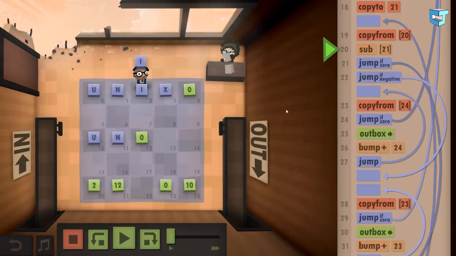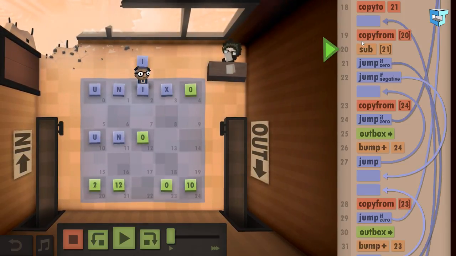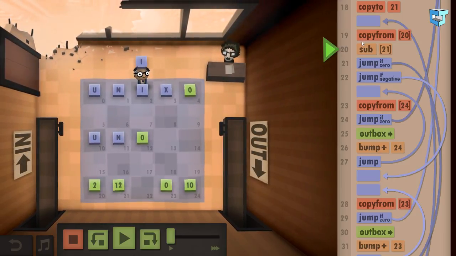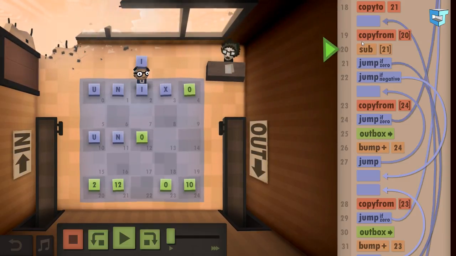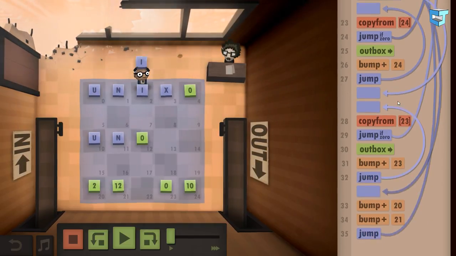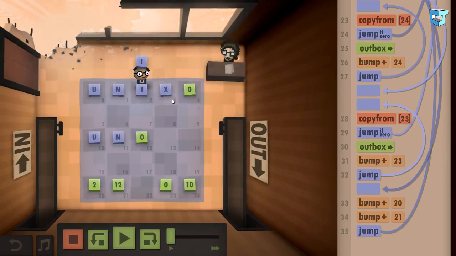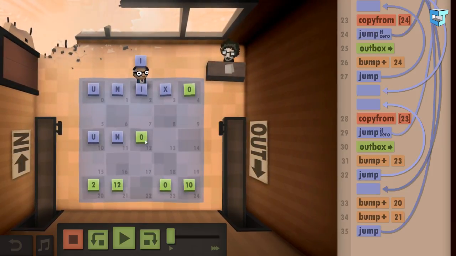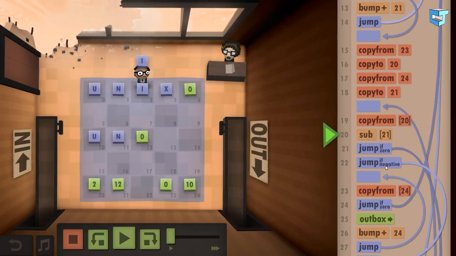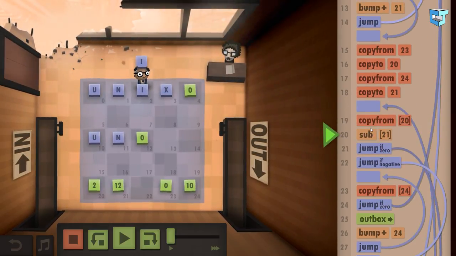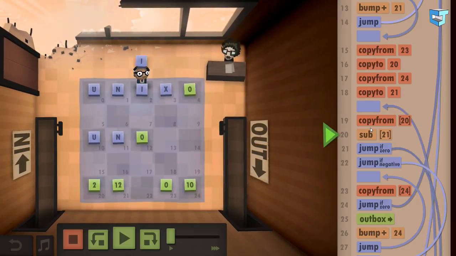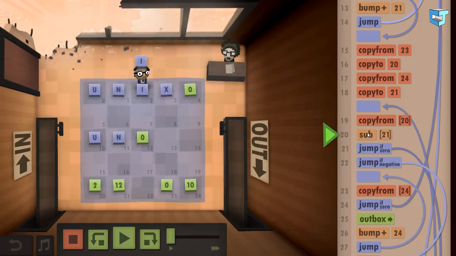I guess right here, actually, at the copy from, I could do the check of F0 there, right? Because if that's 0, then I know I use this word. If this one's 0, I know I use the other word. So that's a good place to put it, right here in the copy from, before I do the subtraction. Now I have to do a lot of checks for it, but that'll work.